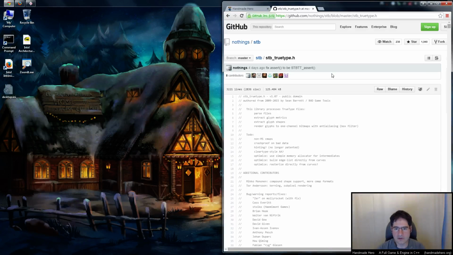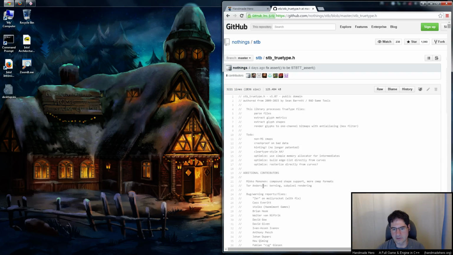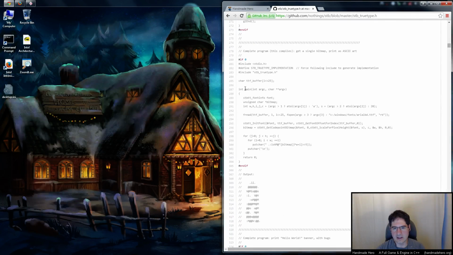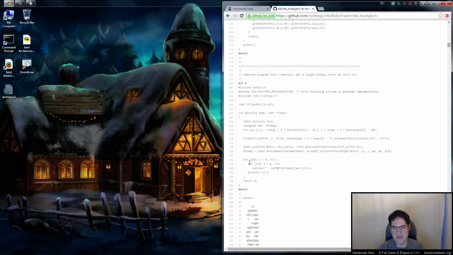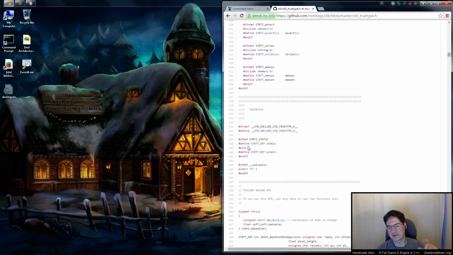Okay. So the structure of one of these libraries is very straightforward. There is one file. He ships it as an H file, right? So you can see all of these are H files. And the way that they work, you can look inside one, right? STB TrueType. Inside the H file, there's actually a pound define that you define to say whether you want the implementation or just the header. So it's actually two files in one. It's sort of like the H and the CPP file, or in this case, C file, wrapped up into one file. So you don't need an H and a CPP, you just need the one file.